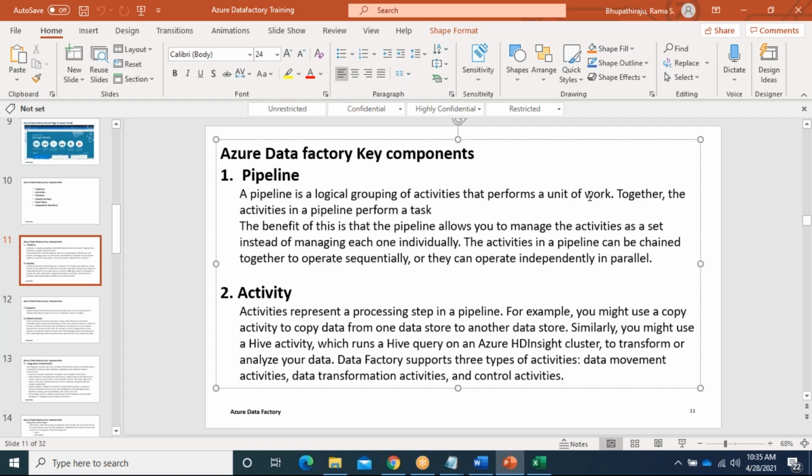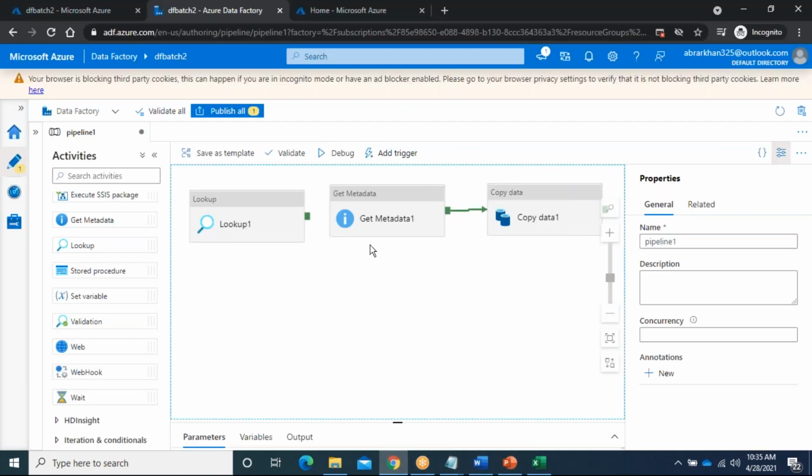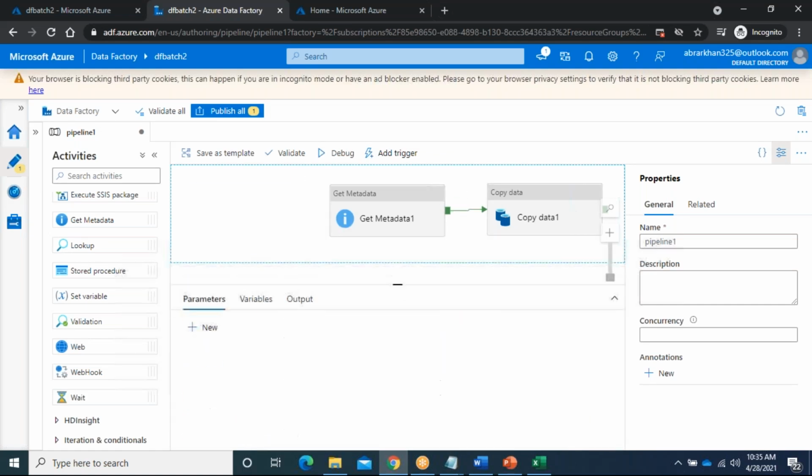You need two activities, one for truncate and one for copy. You can't do them in parallel, because you need to truncate the data first, then only can you load the data. So how do we execute the pipeline? Here we have control options. These two grouped together are nothing but the pipeline.